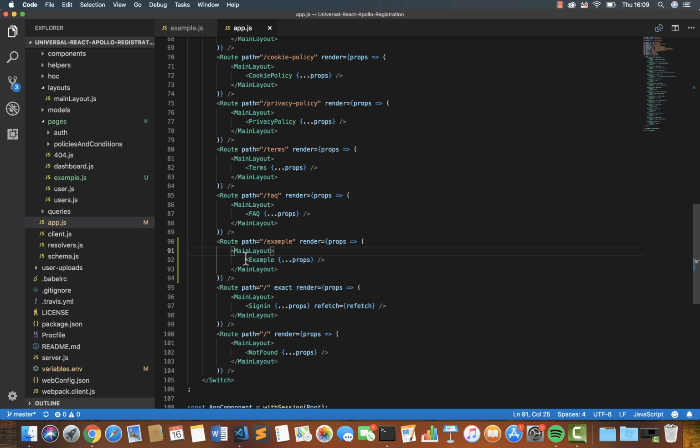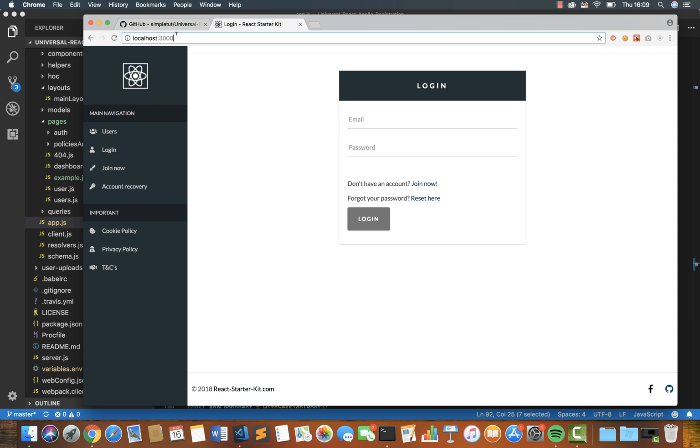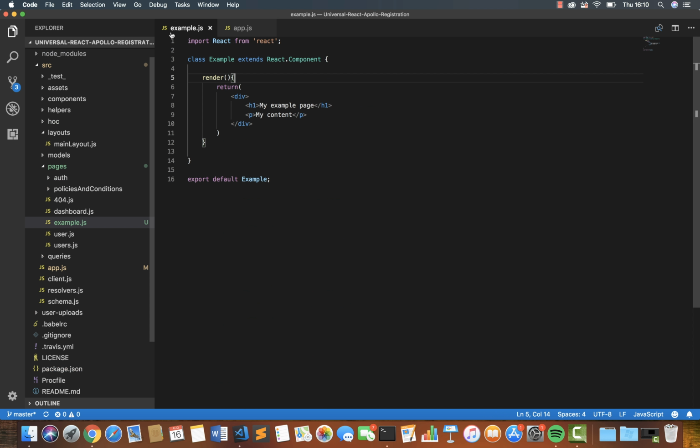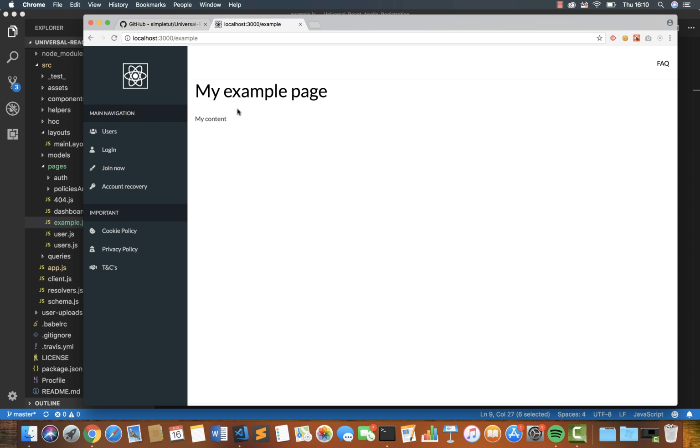But if you follow along with creating that route here, so for /example and adding your class in here, we can save that file and come back over to our browser and just type in directly /example, and there you go. There's your component. That's the page that we just created. So you'll notice, again, to explain the layout, we come back to our example.js. All we have is my example page and my content, but if you look at the browser, we have our sidebar, our header, that's coming from the layout. So hopefully that explains it too.